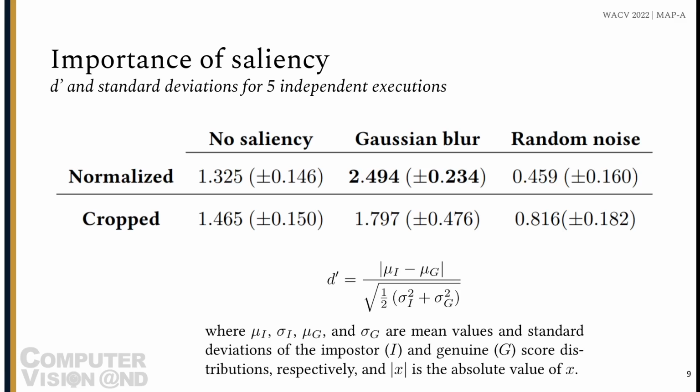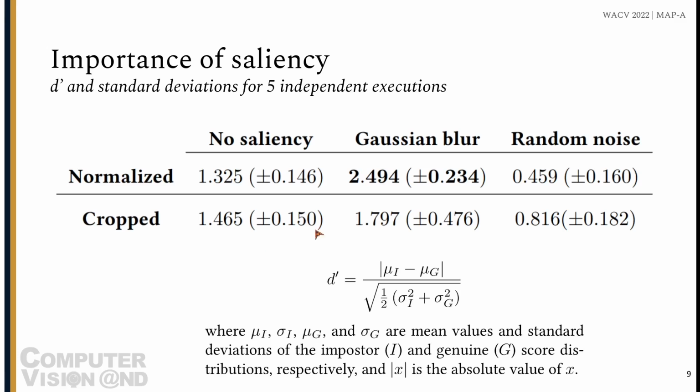These D' values were obtained from their respective validation sets, while the testing set is left out for the final comparison against the baseline matcher. Each cell in this table summarizes the average of 5 independent executions with one standard deviation in parentheses. In the first column, we have a control group that does not use any saliency. It takes the images raw as they are, only with the proper normalization in question.